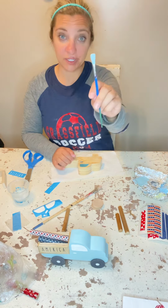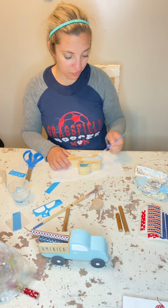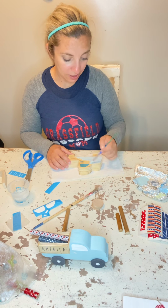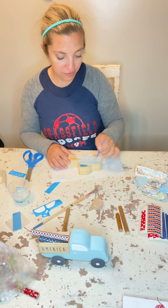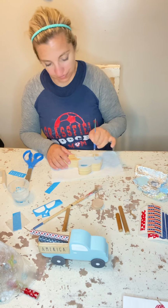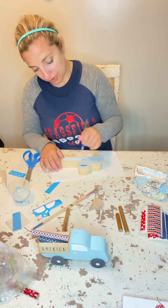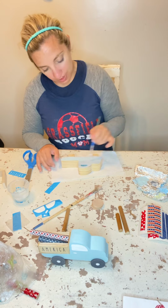Okay. So you do receive your paintbrush in your kit. And you will just go ahead and want to brush the paint on. And this is one of those colors for me that probably will take a couple coats. And that's okay. And I already know that. And it could even bleed underneath the window and the door handle. But we're okay with that, because we're gonna paint that over top anyways. I'm just trying to save myself a little bit of time in the future with having to completely repaint over top of it. All right, so.